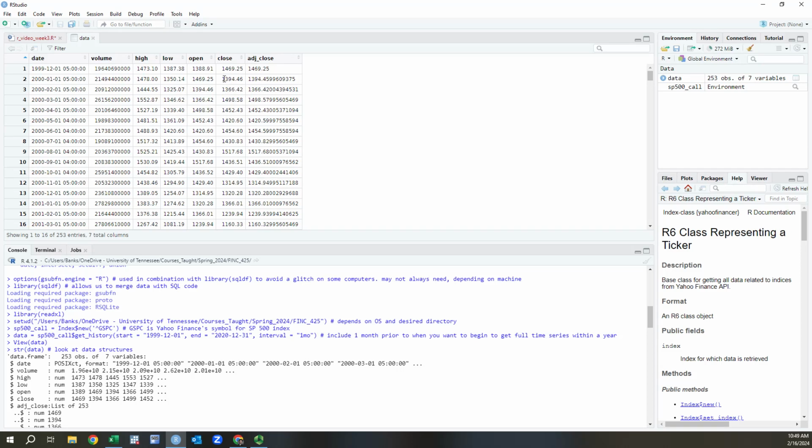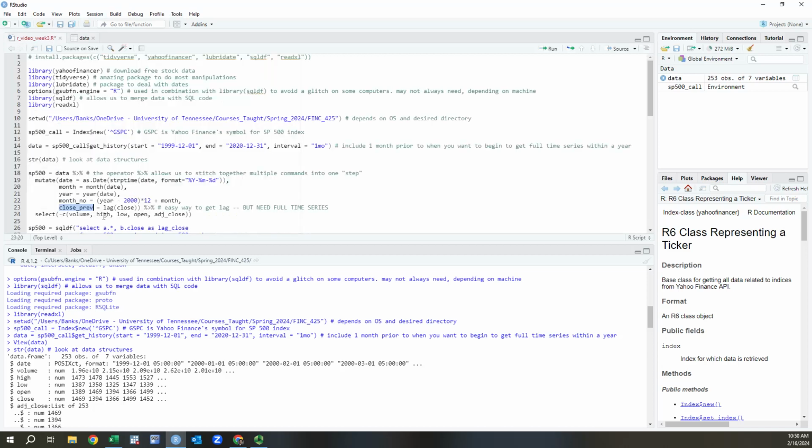But in practice and research, the value that we would actually care about would more than likely be the observation prior that is actually populated. So the lag function is great, but you need the full time series in order for it to be truly useful.